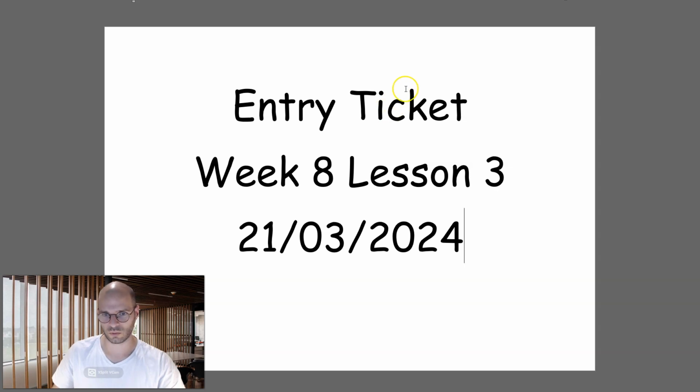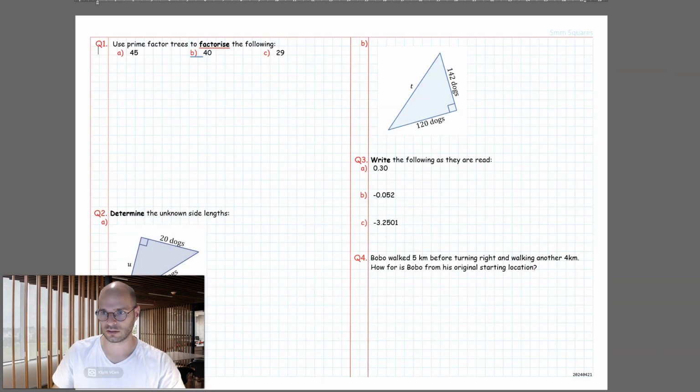In this video, we're going to go through the answers to the entry ticket for Week 8, Lesson 3. This entry ticket is composed of 4 questions. Question 1, prime factor trees. Question 2, Pythagoras' theorem. Question 3, reading decimals or writing decimals as they are read. Question 4, problem solving from worded problems.